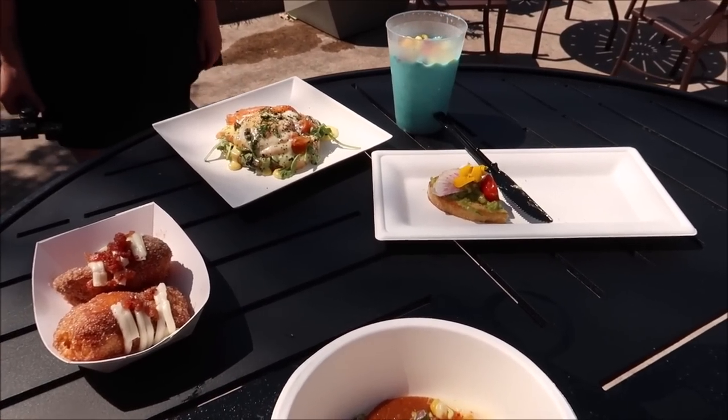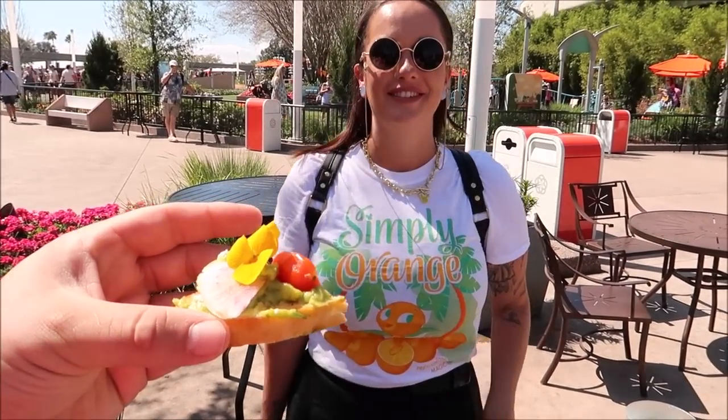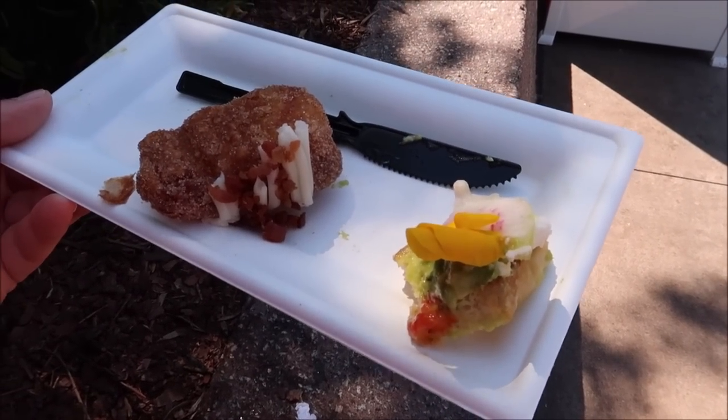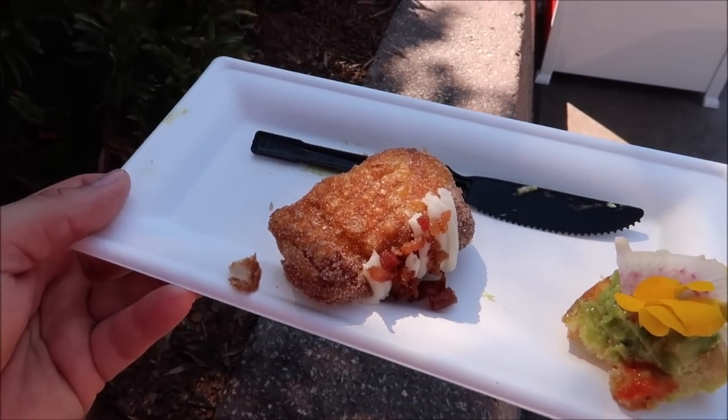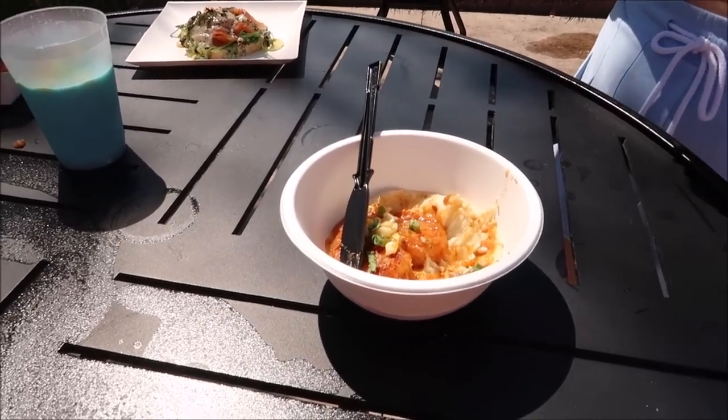Now I'm going to dabble in some avocado toast. It's got a pretty little flower on it. My friend tried it already and said it was very toasty with a little bit of spice — apparently just paprika. I'm excited for this avocado toast, though I don't want to eat the flower on top. I ended up eating the flower anyway. The avocado toast was actually really good. Now jumping over to the cinnamon roll bites with the candied bacon — these are a returning favorite and I love them. We are really starting off strong today.